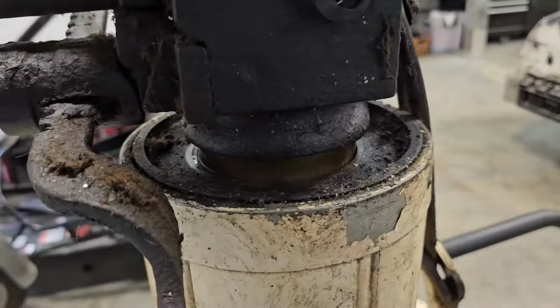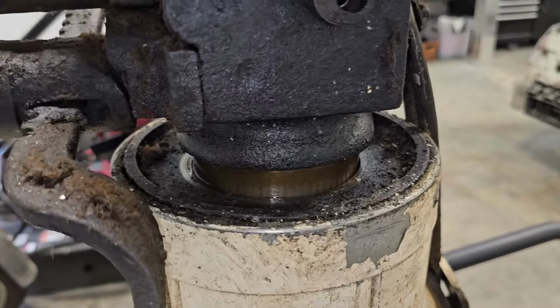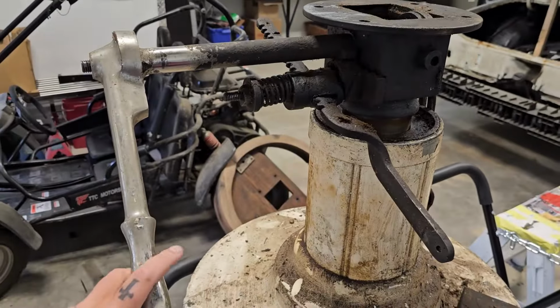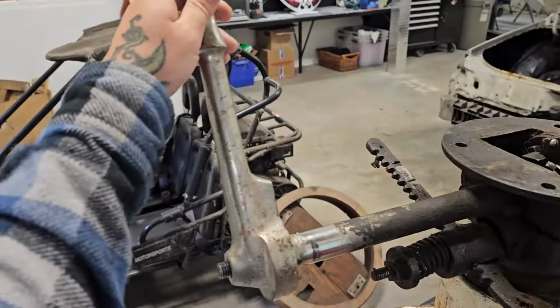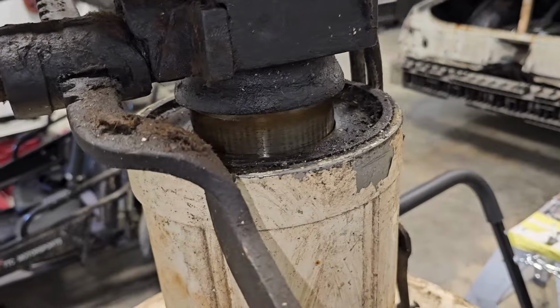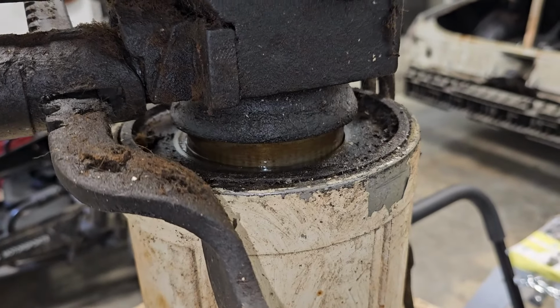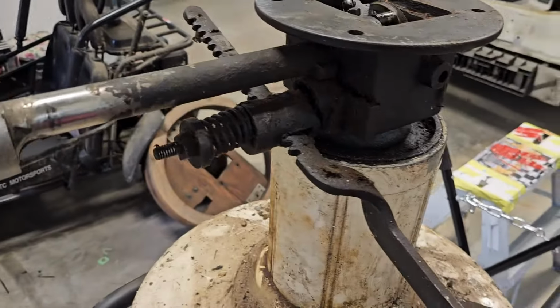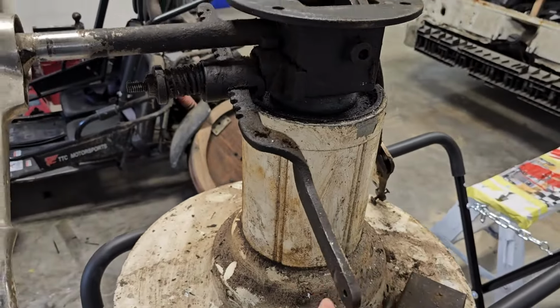So I was just playing around with the seat base, and it does function. It does go up, as you can see. Not as quick as it should, but it does go up and then go all the way over to that side, and it comes down smooth. So it still works.